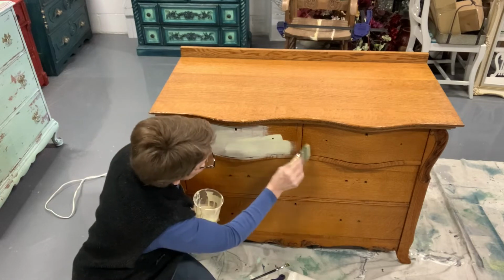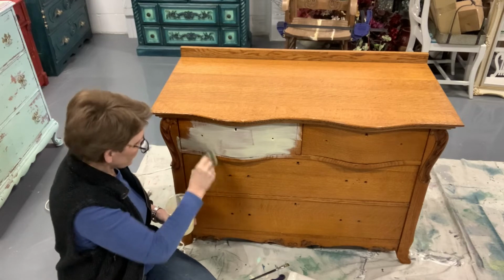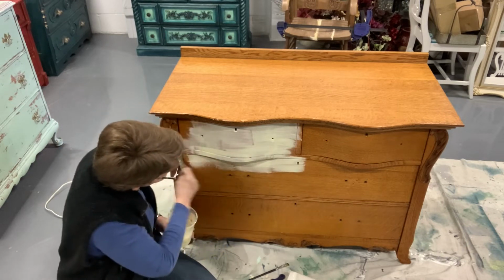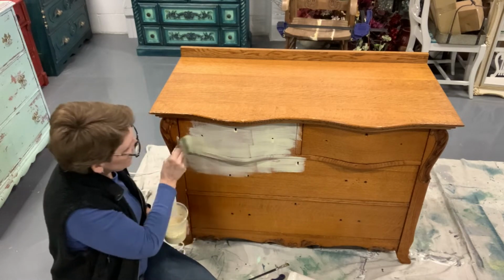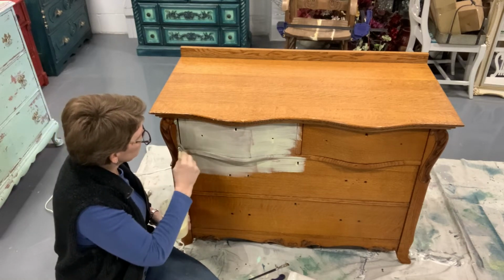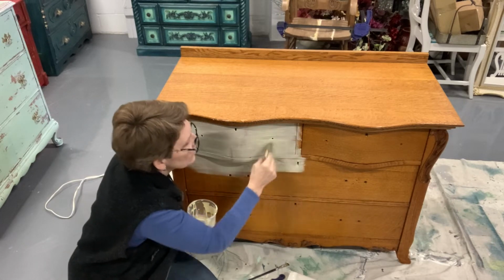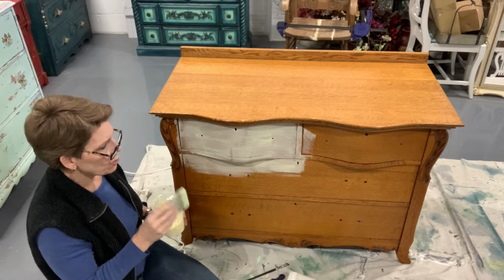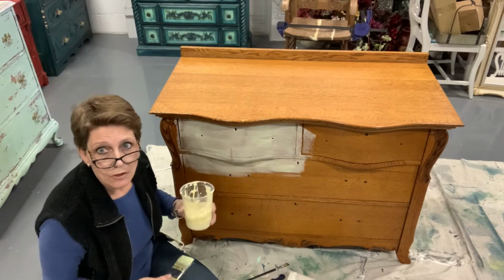So, okay, yeah. That's way better in terms of thickness. And really, I'm just looking to get this base coat on so that it creates that base look and gives me some paint for my other layers to stick to. And I have enough that the way this is going on, I will probably get 2 coats on this.